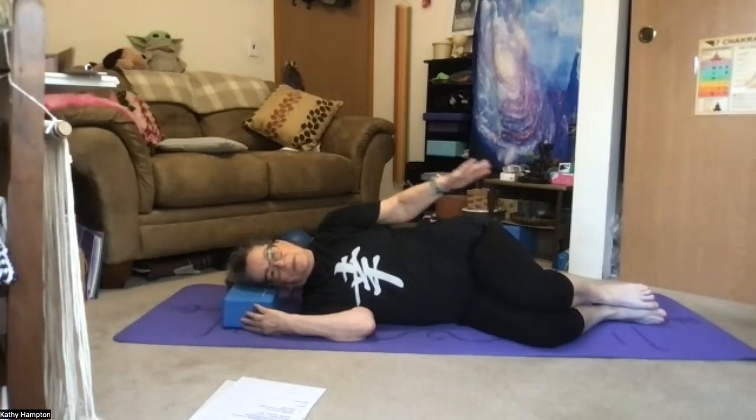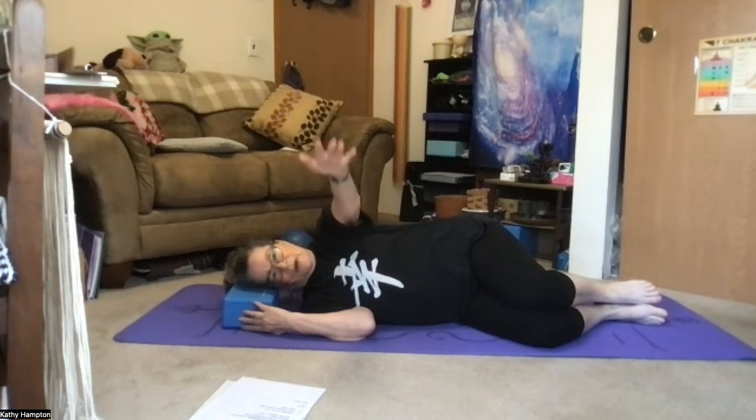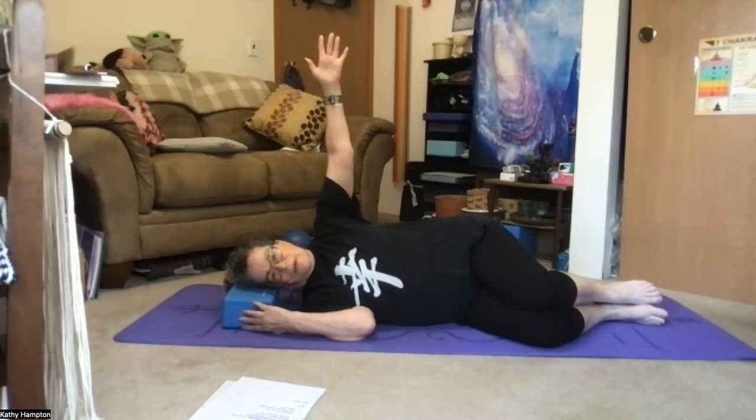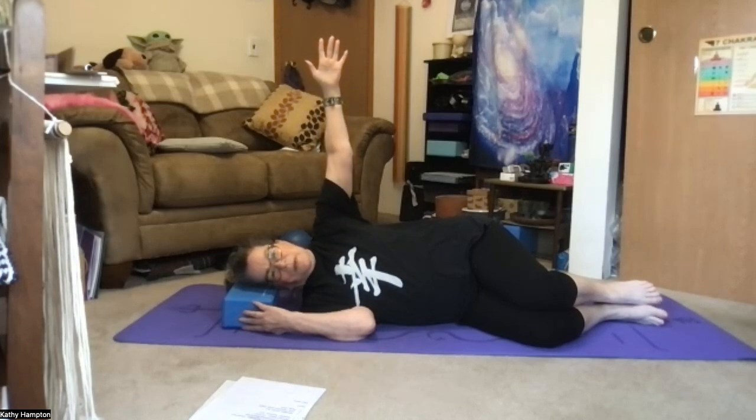Then we're going to do sunrise, sunset. Your arm just like it was before. Extended, palm facing the floor. And then arm goes straight up and back down. Straight up and back down. Again, very simple movements, but these are very powerful. Straight up and back down.